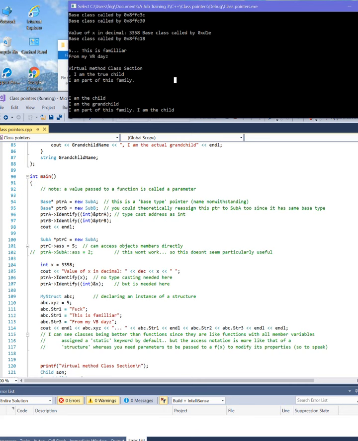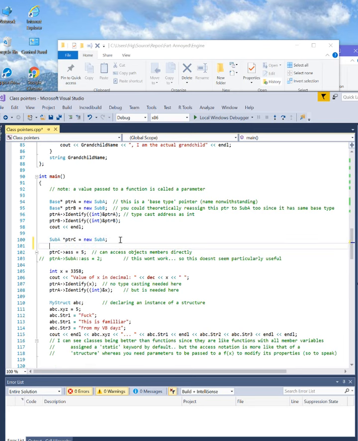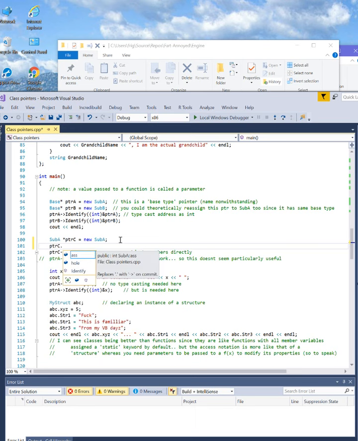Let's explore that, shall we? Let me go ahead and close this. Okay, so we have this pointer C. So I can access ass and whole and identify.